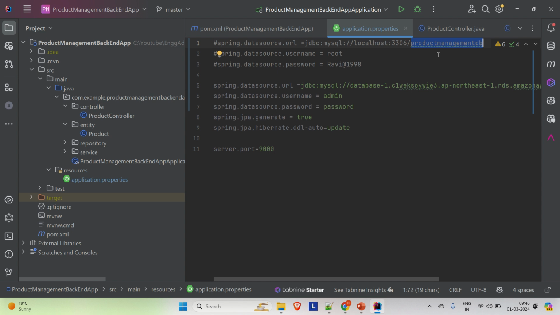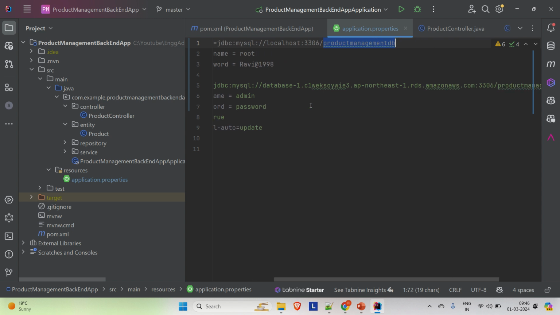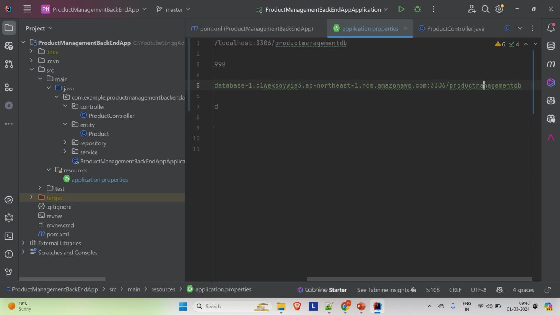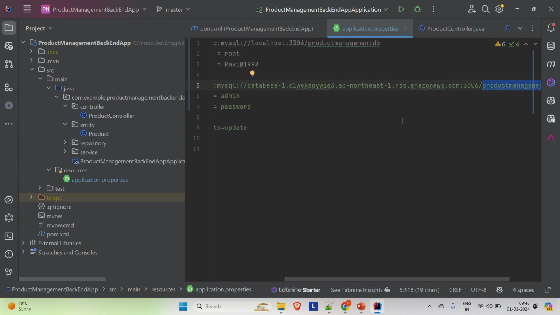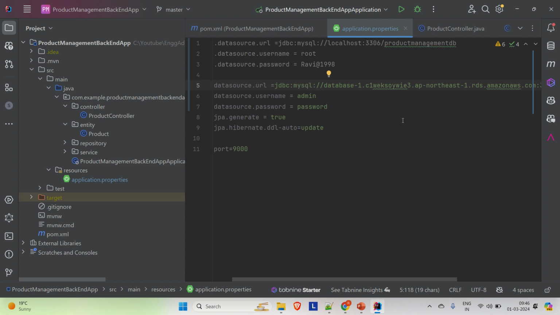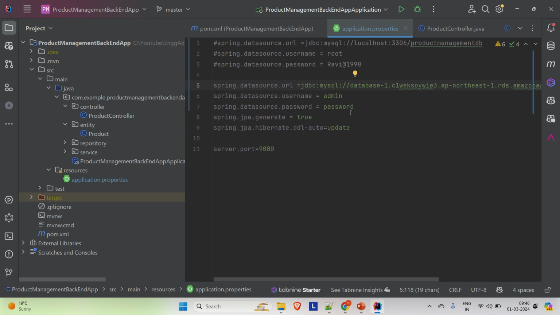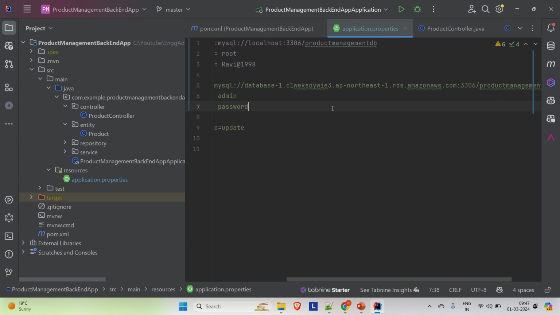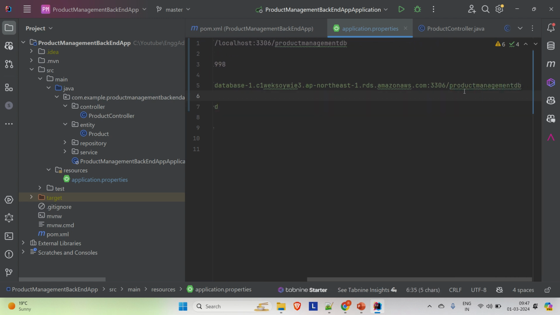So the same way you have to provide one database name there which you want to connect this application to. Here you can see this is the URL where our database is created, and this is the database name that I have created in AWS. The same way you have to create it. I was practicing, so I just created it, but this is the database name that you have to provide.